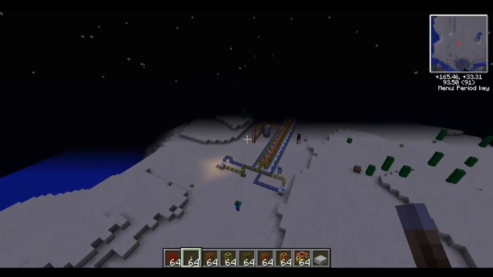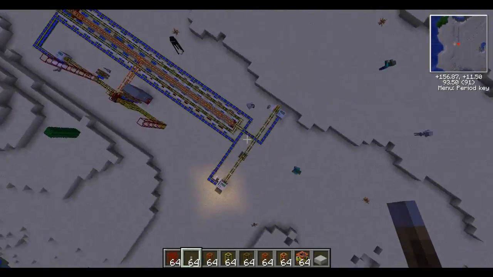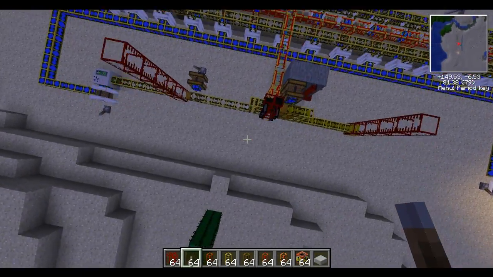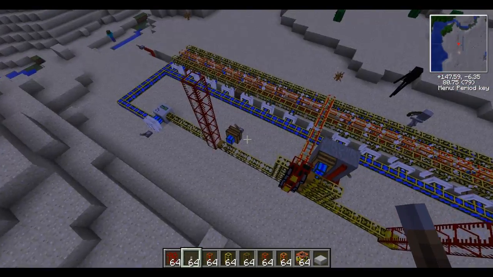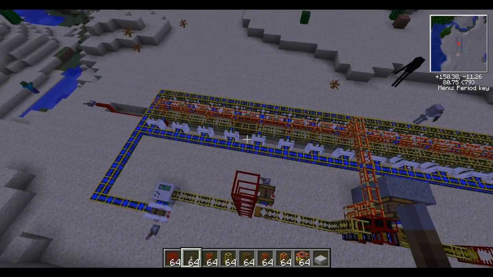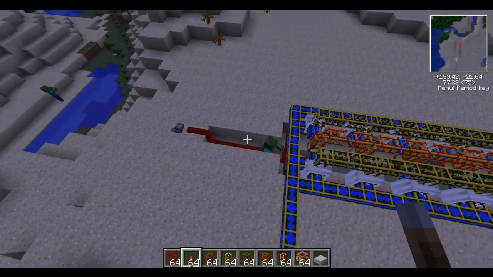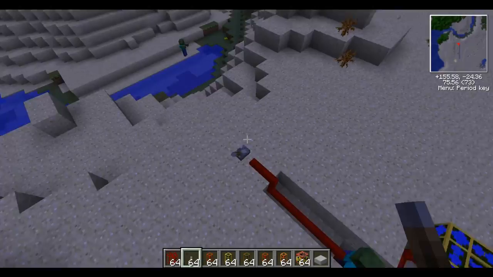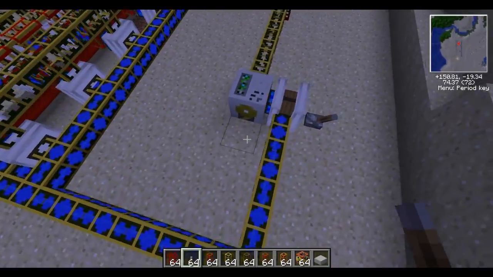Okay. Let's get back over here. When you're not using it, and when you're on a public server, make sure you turn all the engines off. Otherwise, it will explode. I've had this happen a number of times, and it's really, really annoying. I'm actually going to turn it off right now.